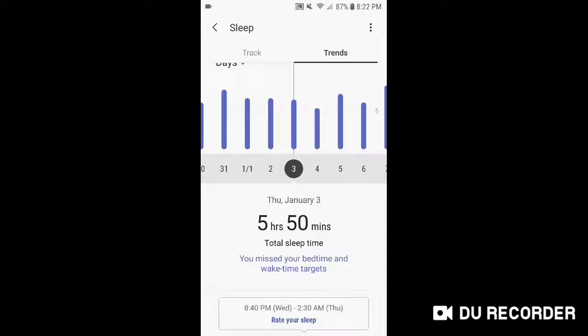So, like the other parts of the app, Samsung will give you pats on the back when you go to bed on time, when you wake up on time. And they'll let you know, hey, you gotta get on the ball. You missed your bedtime targets and wake time targets, which I think is great. That's another bad day.